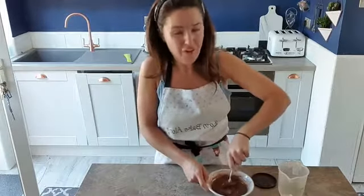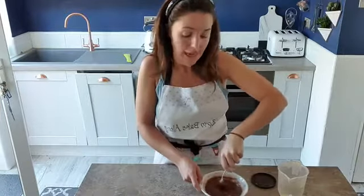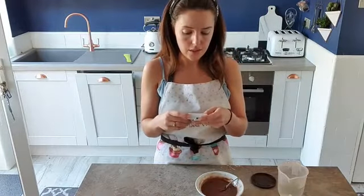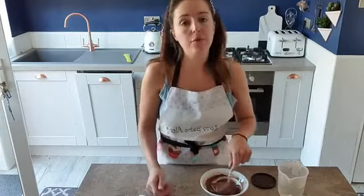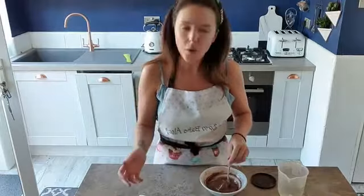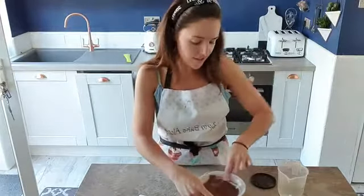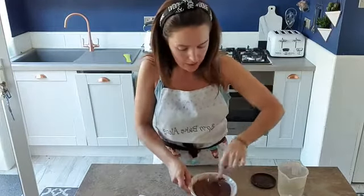I want a bit of a firmer texture to mine, much more like a biscuit and school time chocolate concrete. So I'm going to leave mine in for another 5 minutes, and then I'm going to whip it out, and that's as simple as that. I love simple recipes. It's so nice because you still get something delicious at the end of it, but it's not quite so long-winded. Long-winded ones are fun, but generally good for a rainy day, not on a nice sunny day. You do not want to be in the kitchen all day on a nice sunny day.